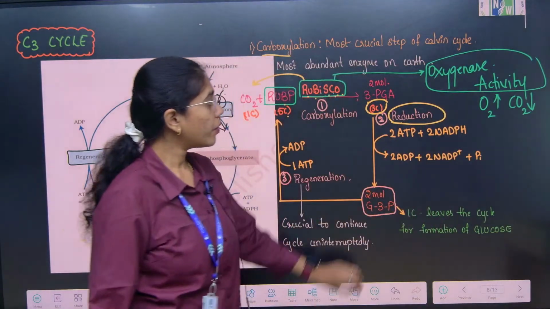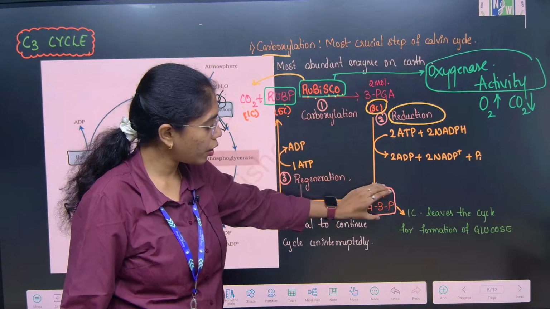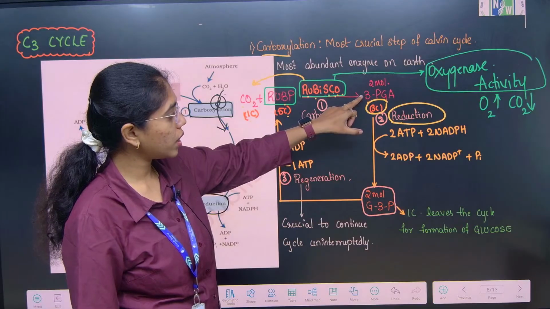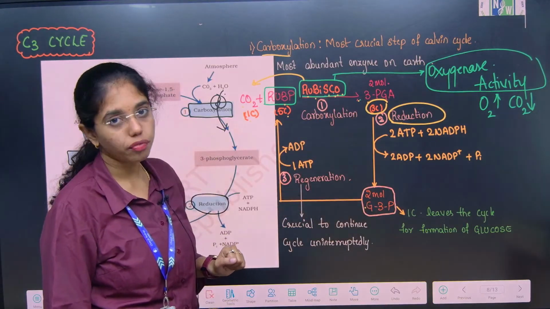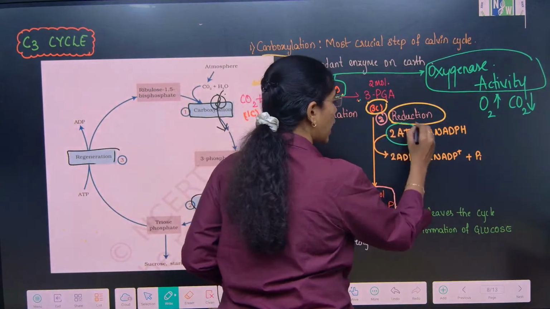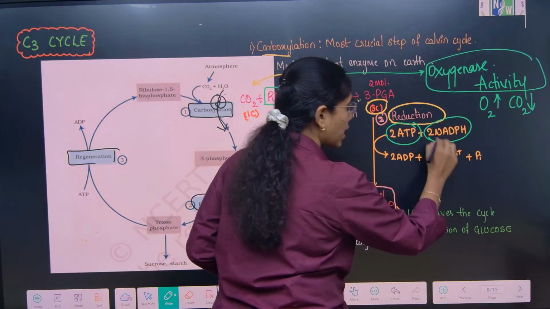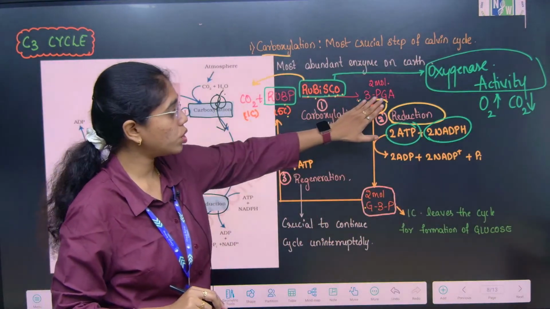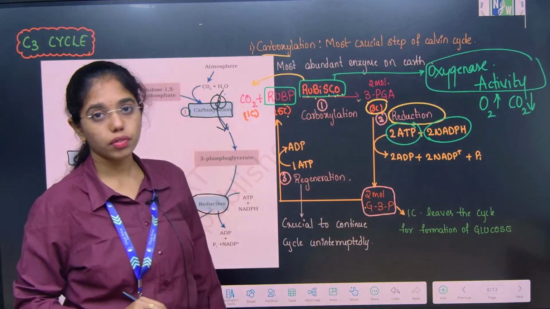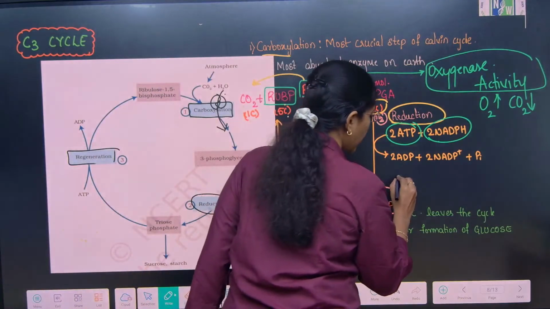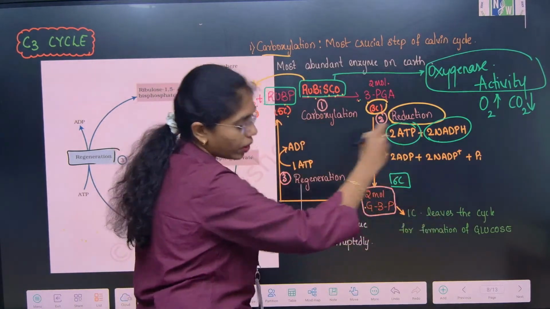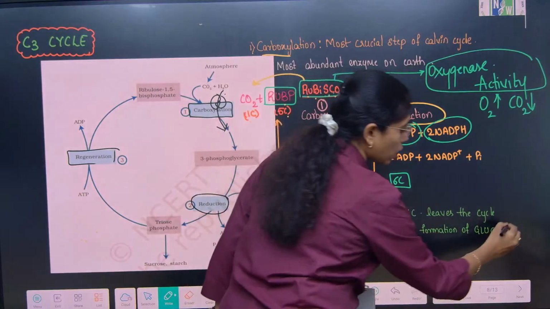Now, the second step I spoke about is reduction. In reduction, 3-phosphoglyceric acid should be reduced to glyceraldehyde 3-phosphate. Okay, 2 molecules of PGA are reduced to 2 molecules of glyceraldehyde 3-phosphate. For this, we need 2 molecules of ATP and 2 molecules of NADPH as the energy source to reduce PGA into G3P. Now, 2 molecules of glyceraldehyde 3-phosphate, on the whole it has how many carbons? 6 carbons, right, of which 1 carbon will be leaving the cycle for the formation of glucose.